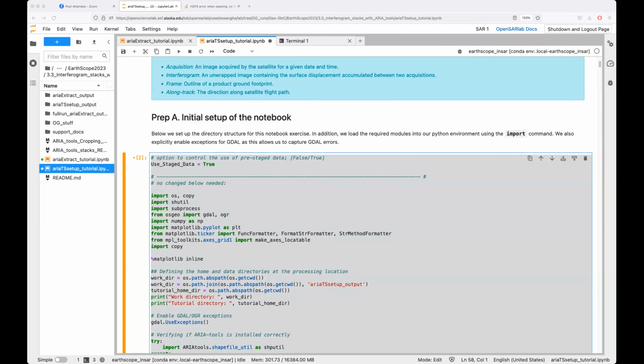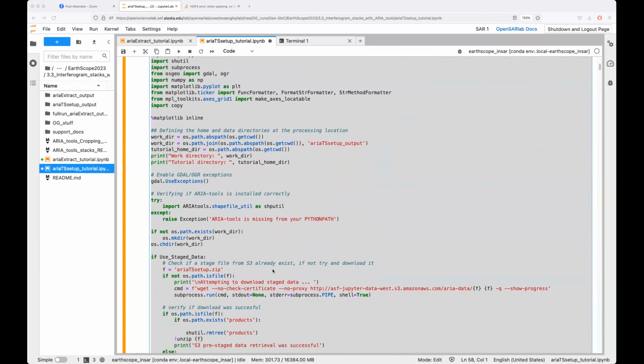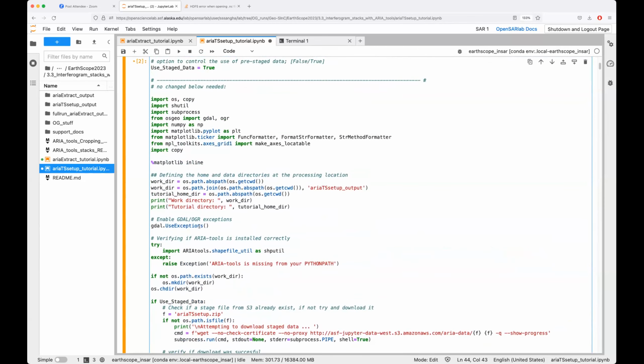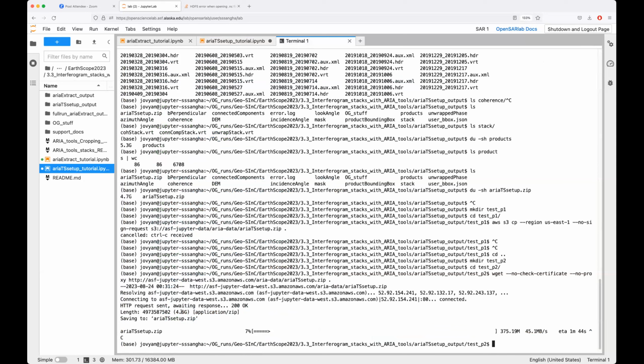I think it's going to be easier to take. So in this community Slack, I put the little snippets. And what you're going to do is replace prep A with that part. I know I went through a lot there, but does that make sense? Like I said, there's two repos for the stage data. One of them appears to be corrupted. The other one seems to be okay. It's 4.6 gigabytes. So I would go ahead and try that. And on the side, I'll update the notebooks themselves and push that as a commit to remove that reference to the other stage data link.